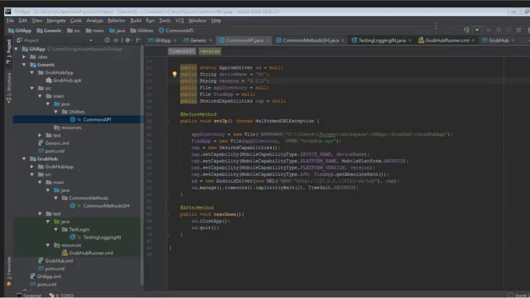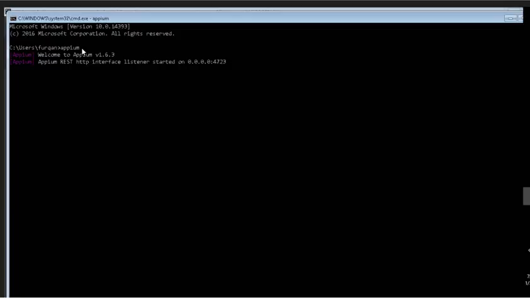So is our Appium running? Yeah, our Appium HTTP interface listener started, right? Actually, could it be that the text changed? Okay, you don't need the parameters. Those are basically optional.